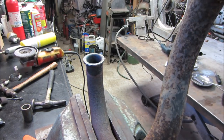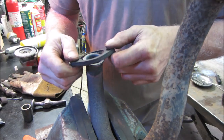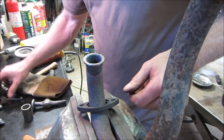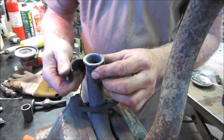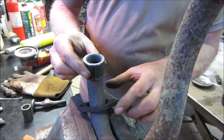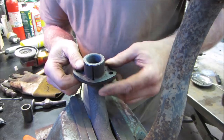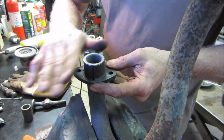I got that ground down. Cooled off and ground down. There we go. So there's our two halves. I believe they went like that. And then that should bolt back up there. That looks pretty good, don't it? I'm gonna drag a file across the top of it, make sure we get it fairly flat.